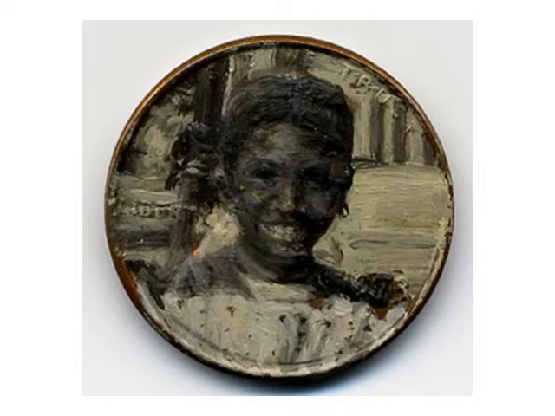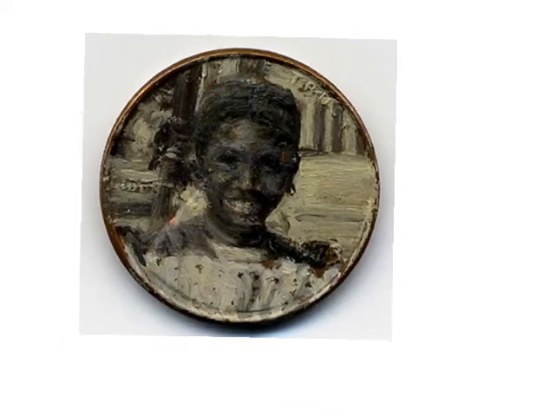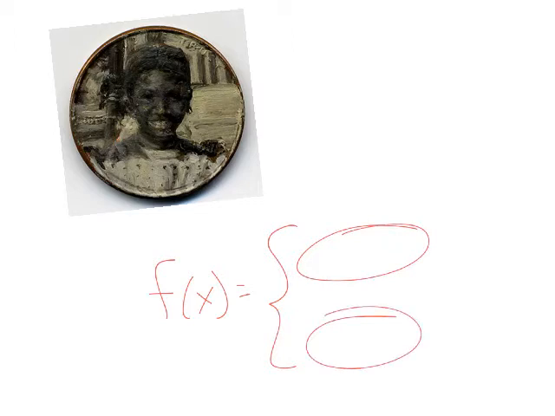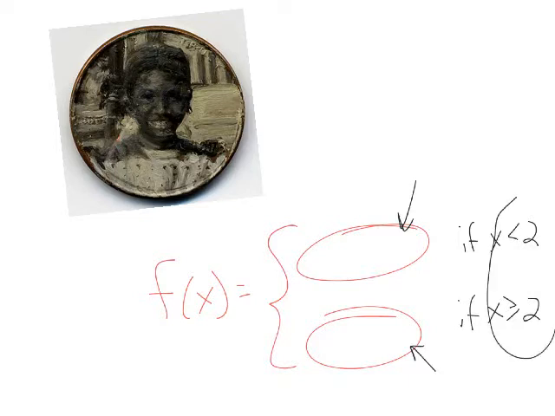Another case that we might encounter is with a piecewise function. Basically with a piecewise function, you're going to have some function defined at two different pieces. And if you're interested in evaluating it, you're going to have to consider which piece we're talking about, or maybe we're talking about the spot where it jumps. So like if x is less than 2, if x is greater than or equal to 2, you're going to consider right at the jumping point. So you'll have to look at both functions. So let's see what this plays out like.